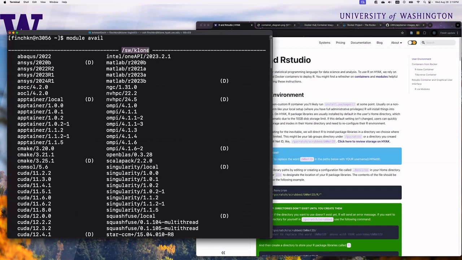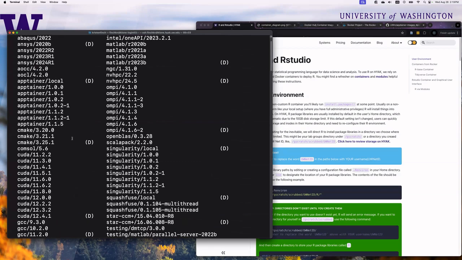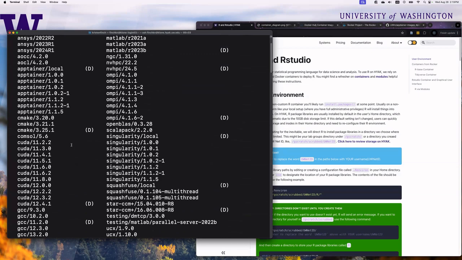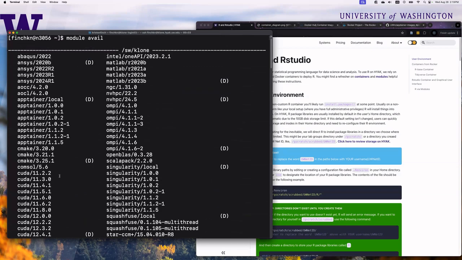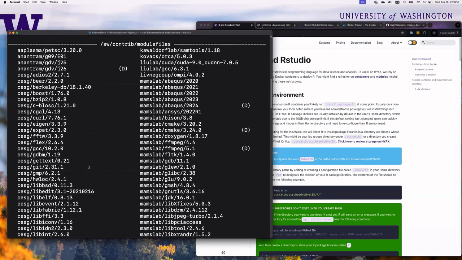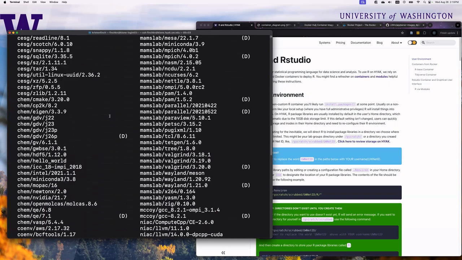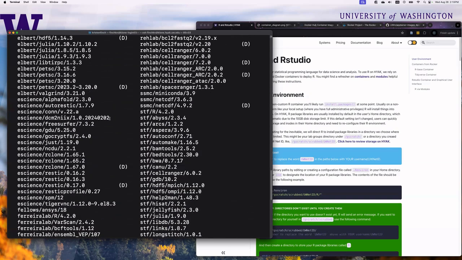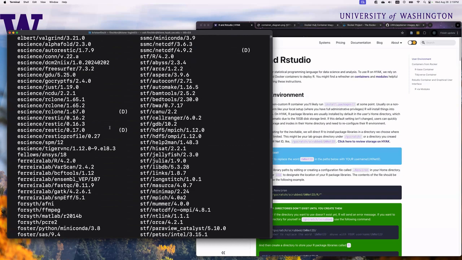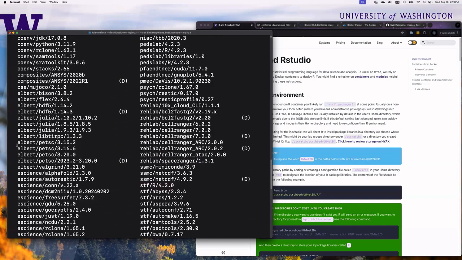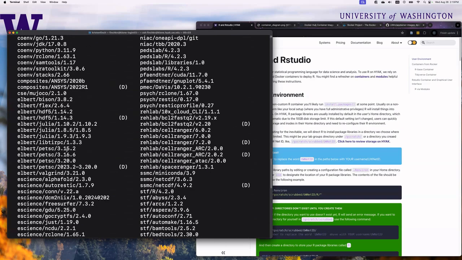Up here at the top, in this folder, the SW/clone, these are the software that we have loaded for you. These are very broadly applicable software that are more difficult to install, and so these are the things that we maintain. Down here, all of the labs have their own space where they can store their module files as well. Some of them are publicly available and some of them are not. I did see that, for example, the STF partition has an R module, but it hasn't been set up completely, and there are a few other labs which have their private R modules.